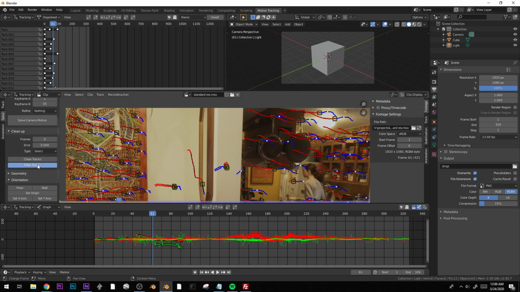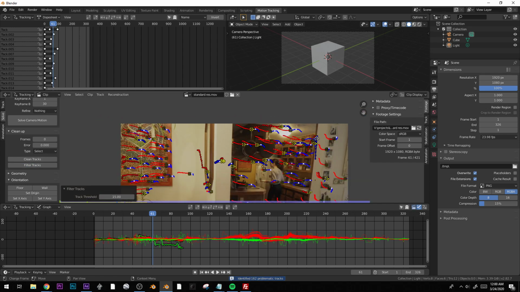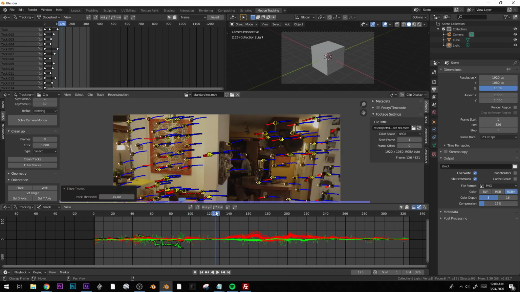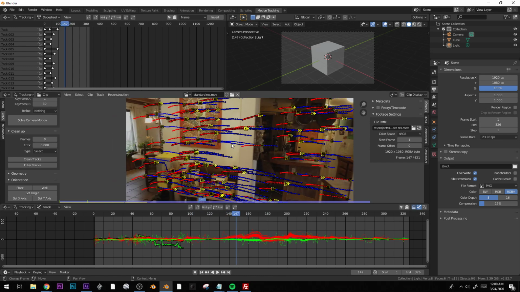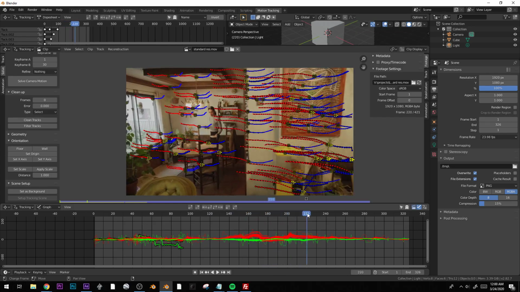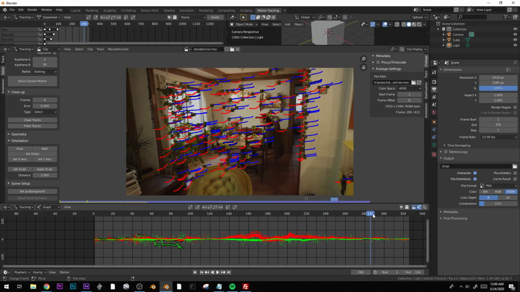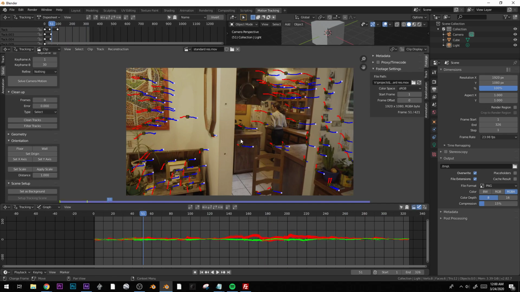Let's filter tracks, and I'm going to say like 15. And all right, it's got a few of these going here. Basically we're looking for all of these looking as if they're doing something funky. Honestly, right now it looks like it's selecting a lot of things which could conceivably be good tracks. That said, we have enough tracks that I'm just going to delete them. Great.